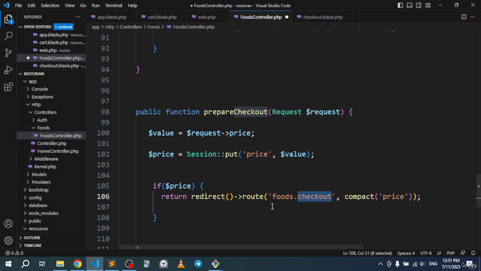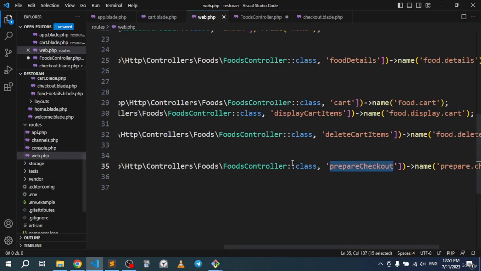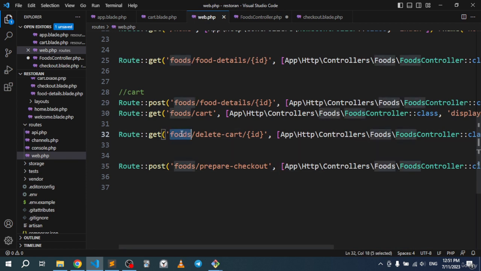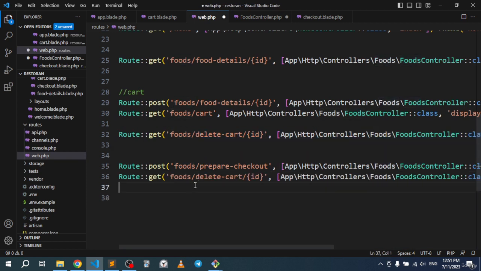So we want to go ahead and we want to create this route right there. If we go to web right here, I want to copy this, so this will be foods checkout like that.